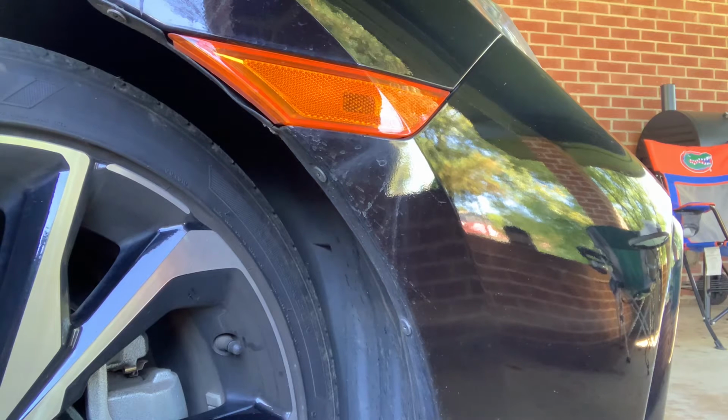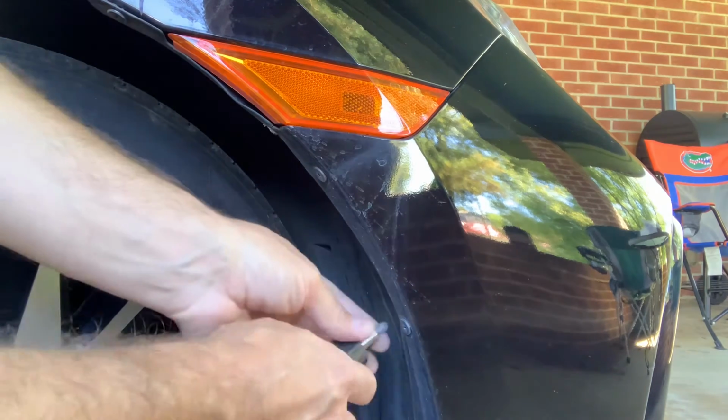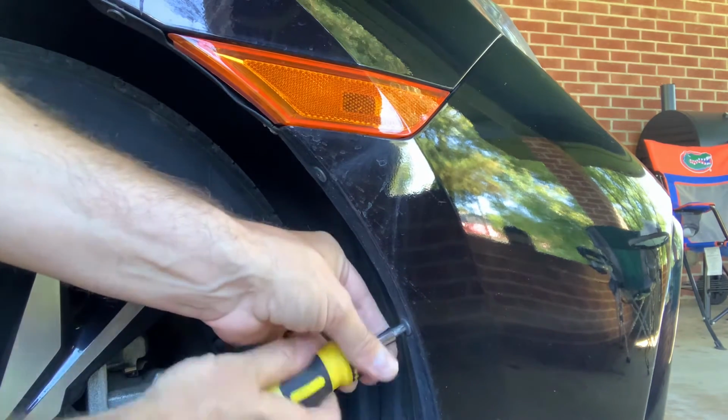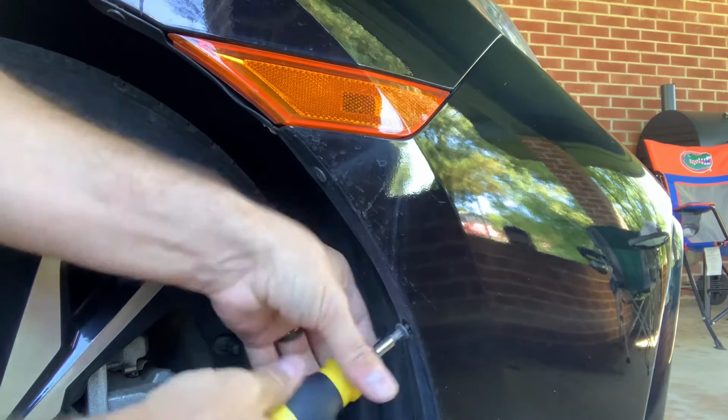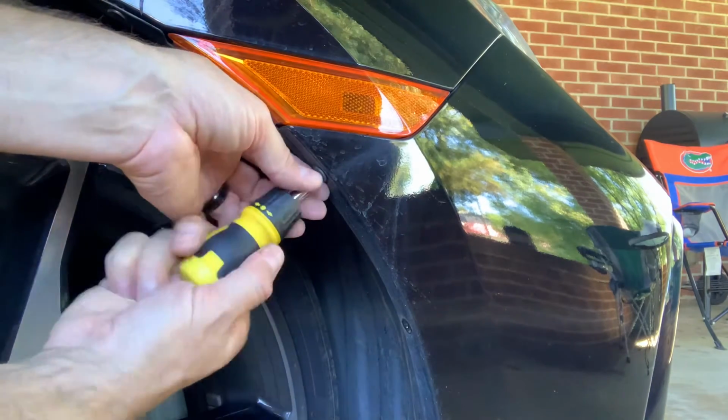Okay, so the first thing you need to do is turn your tire in. This is a good time to check out the tire tread and stuff like that. Mine's still pretty good. It's actually really good for 35,000 miles and how hard my wife drove this thing through the curves and stuff. It gives you a good look right here at your tread depth. But the first thing you'll need to do is take off these 3 screws. I'm not sure you need to take out all 3 of them, but I did. It just seemed to make it a little bit easier. It's just 3 screws, so nothing difficult.